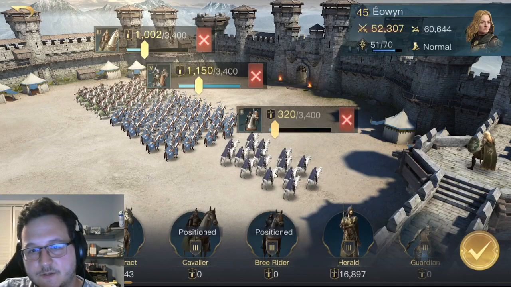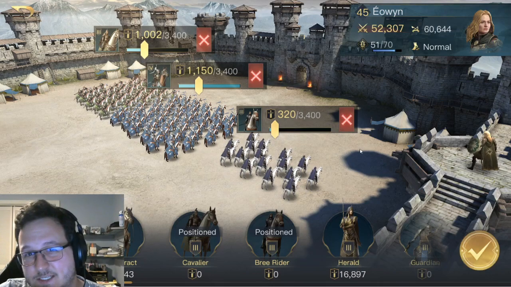And Bree Riders. So you have 2 high damage melee cavalry, which is exactly what Eowyn wants. And then you have Swan Knights to tank the hits for them. This would be probably the perfect Season 2 army composition for Eowyn.